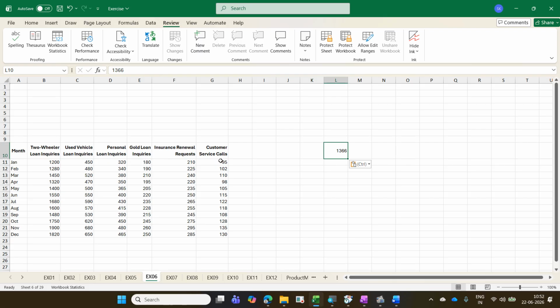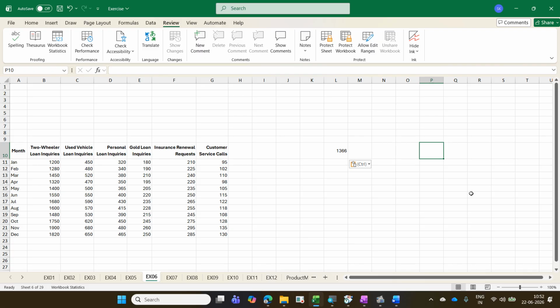You can copy any formula. It is not required that you copy only the sum. You can copy the average, the count, the numerical count, minimum, maximum, anything. As of now, it will show you only the value, not the formula. If you make some changes, it will not change here. This is a new feature in the latest version. You will not find it in older versions of Excel.